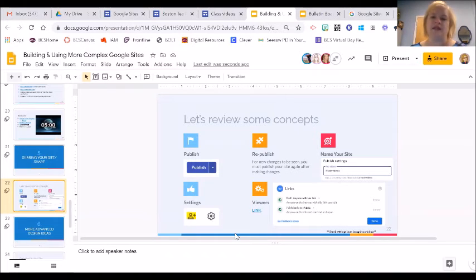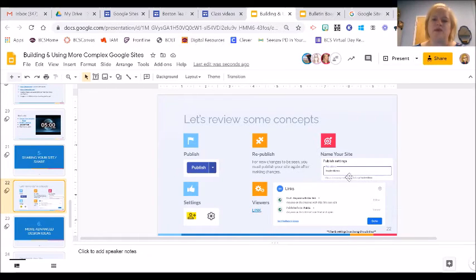And it is defaulting now, if I'm not mistaken, to the fact that you will see the old version and the new version before you republish, to make sure that you're verifying that yes, I do want to make these changes. You can turn that off. That is one of the options that you can turn off if you just want to click publish and it actually does that for you.